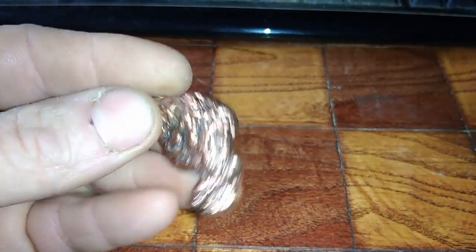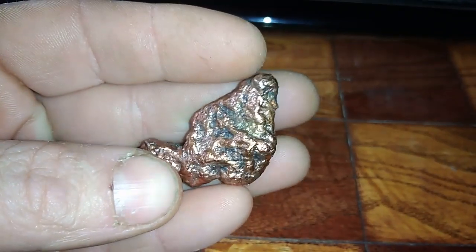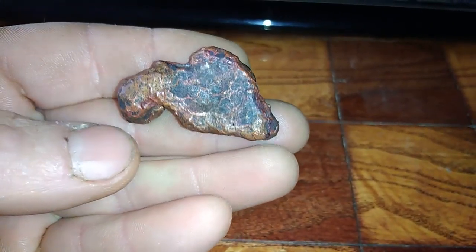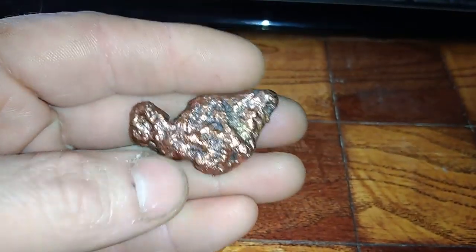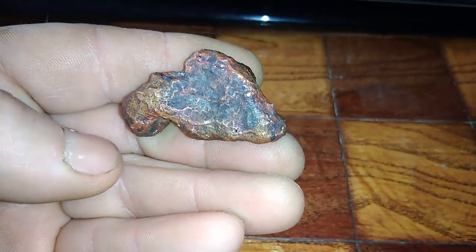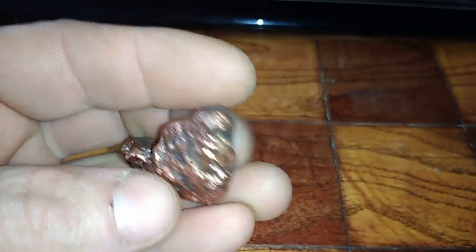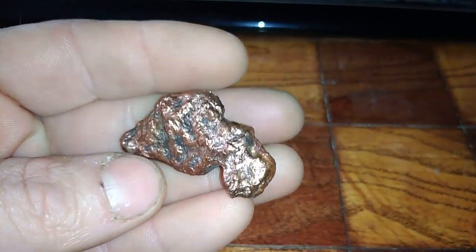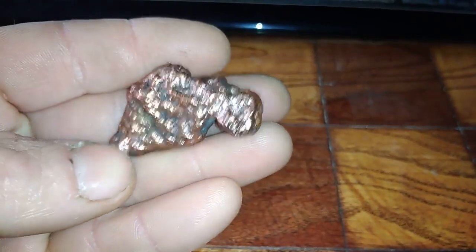But this is just a test video. This is 26 grams and right now I will treat it with nitric acid. Every residue which is left — if it is left — there will be some noble metal. The guy who sent me this sent it just for a test video, and he said if I get lucky and get some noble metal, it's all mine. Okay, let's start.